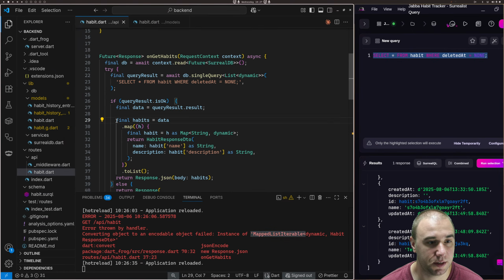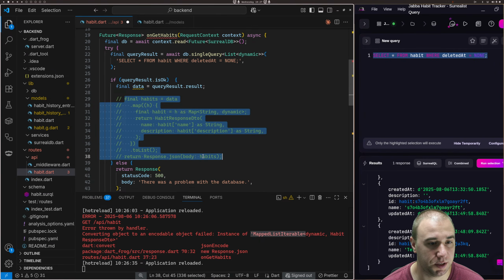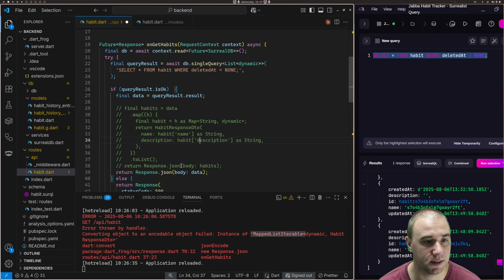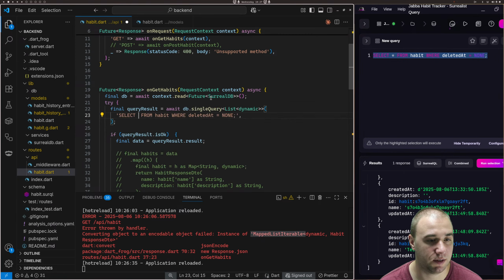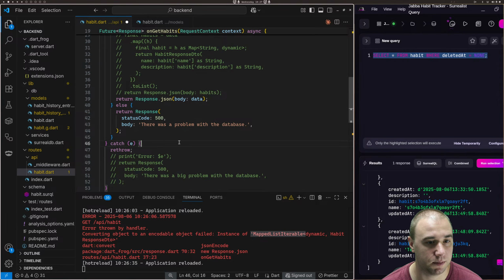So in theory, what CPN suggested is that instead of doing what we are doing here, we could simplify it. So let me just get this commented out. We'll have our thing to return data. And instead of selecting everything, we're gonna select name, description from habit. There we go. And that's it.